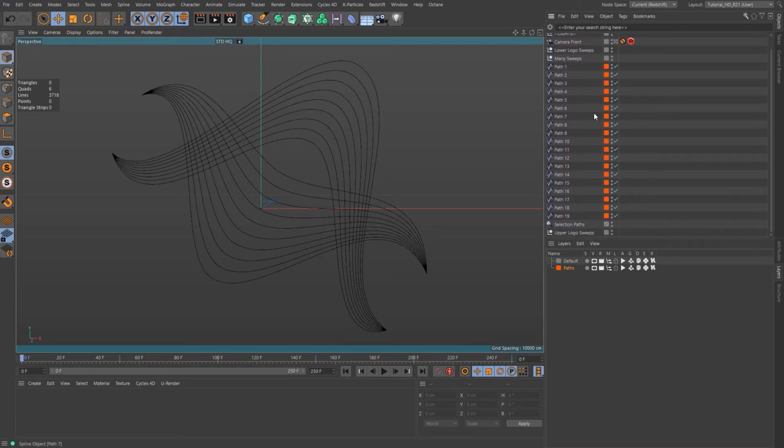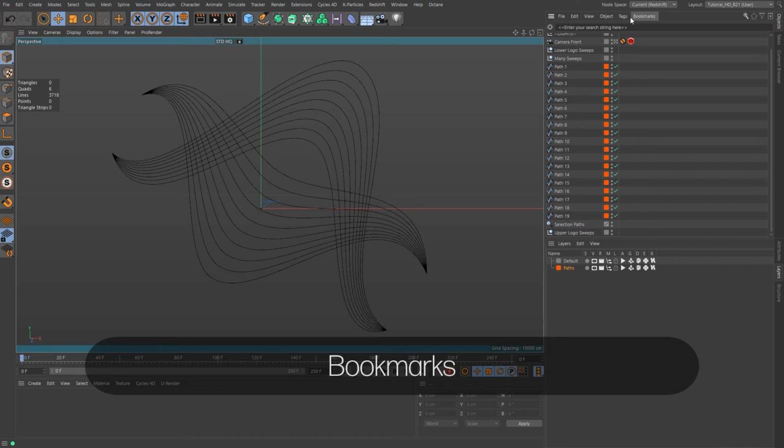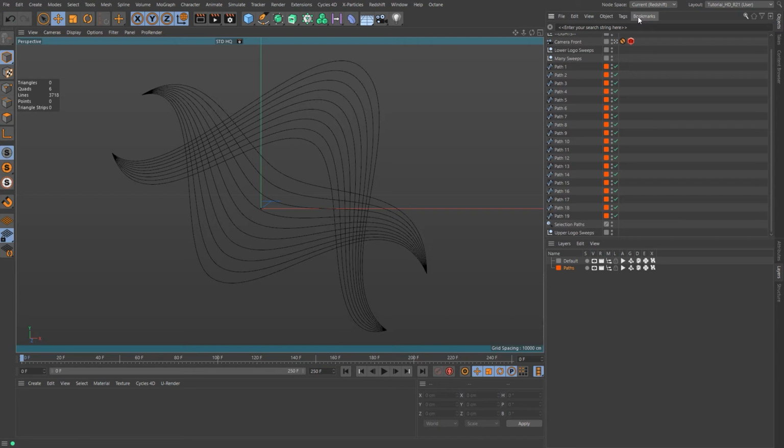So there's a third way of being able to isolate elements, which you can then use for selections. It's not a selection tool in itself, but that is a very underused feature called bookmarks, and that's found up here. And there are actually bookmarks in a few other places, such as the animation window as well.